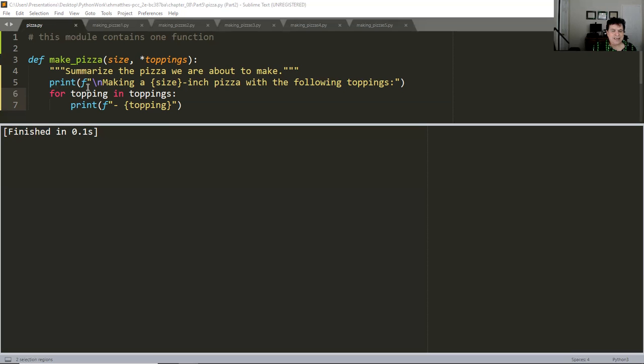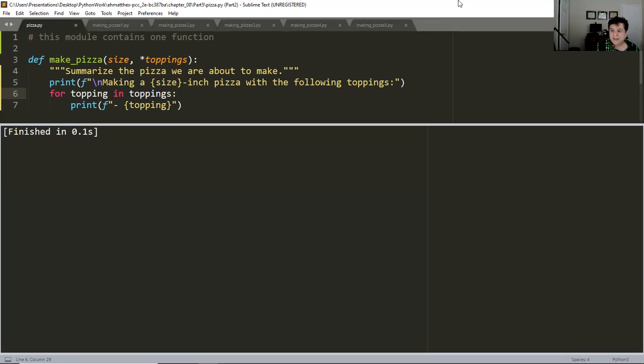So right here we see a file called pizza.py. It only has one function in it, but it could have many functions. And notice how it doesn't have any function calls. It's simply the function definition and the body. Okay, so if you were to run this, you're not going to get anything because there's no call to it, right?